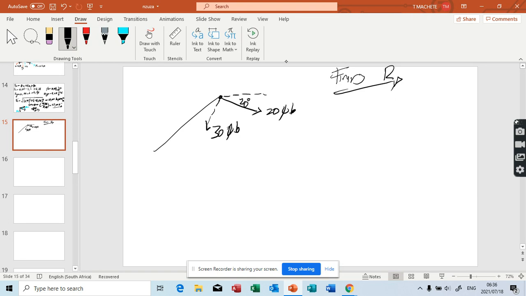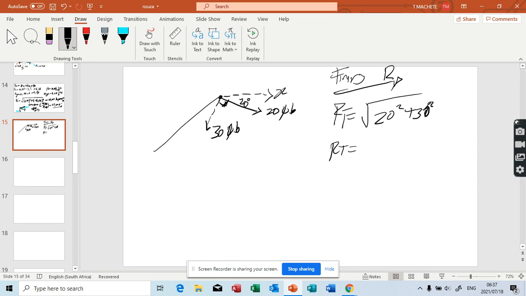This is a right angle triangle. They told you that this is 90. So to find R, it's Pythagoras theorem, isn't it? It's 20 squared plus 30 squared. The only difference is the angle. You see, this is your x-axis. I'll show you. It's easy. I know that you know it. It's 20 squared plus that.